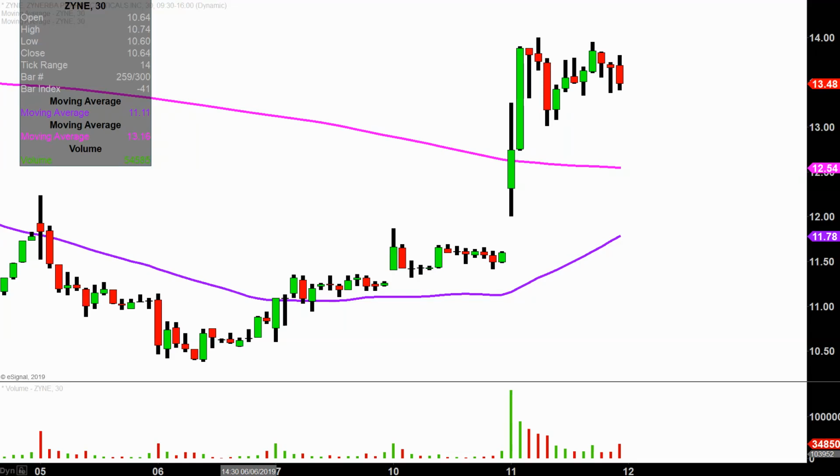I don't mean to state the obvious, but I will anyways. Very nice movement today, not only from the price action perspective, but you look down here at the volume, and well above average volume on the day. So a lot of eyeballs on this one. So let's map out some areas of support, and then we can talk levels of resistance.